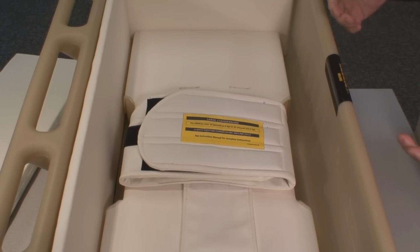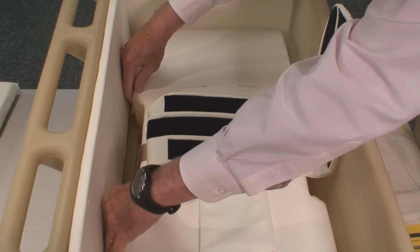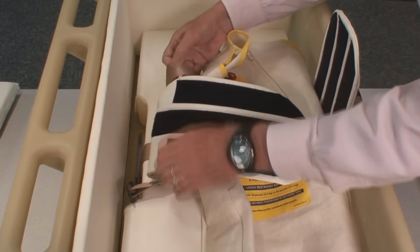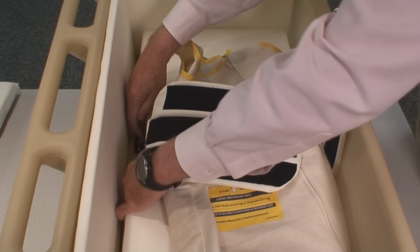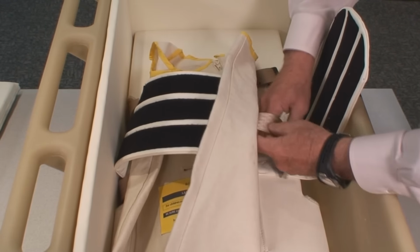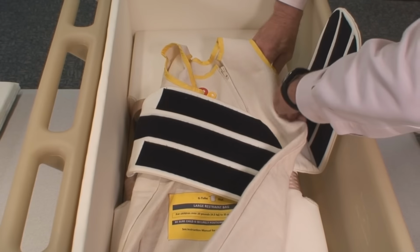Now you're ready to install. Okay, we're now ready to install the restraint bag. The 1.5-inch EPS foam has been removed, and we'll move the 3-inch foam cushion this way, and lay the restraint bag on top of the cummerbund, and insert the metal anchors into the slot on this side. Move the 3-inch cushion this way, and we'll insert the metal anchors on this side. When you insert the metal anchors, you're going to have to compress the cushion down in order for the anchors to be put in place.